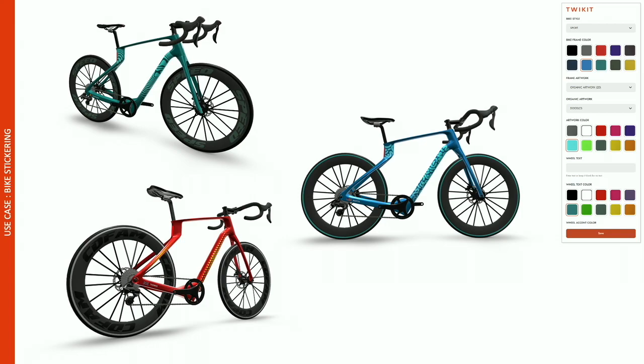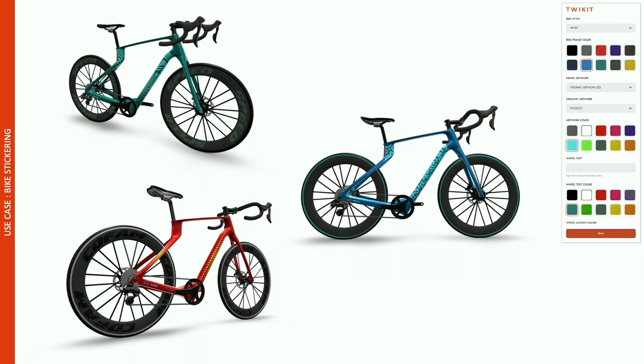But customization can also start at a lower entry level. For example, stickering. Allow your customers to customize stickering on the bike frame that they purchase. Enable different designs. Enable the possibility to change the intensity of a design, of a pattern, change the scale of that design. But also allow them to add flags, names, and even logos of their favorite cycling team, all produced on demand through laser cutting.